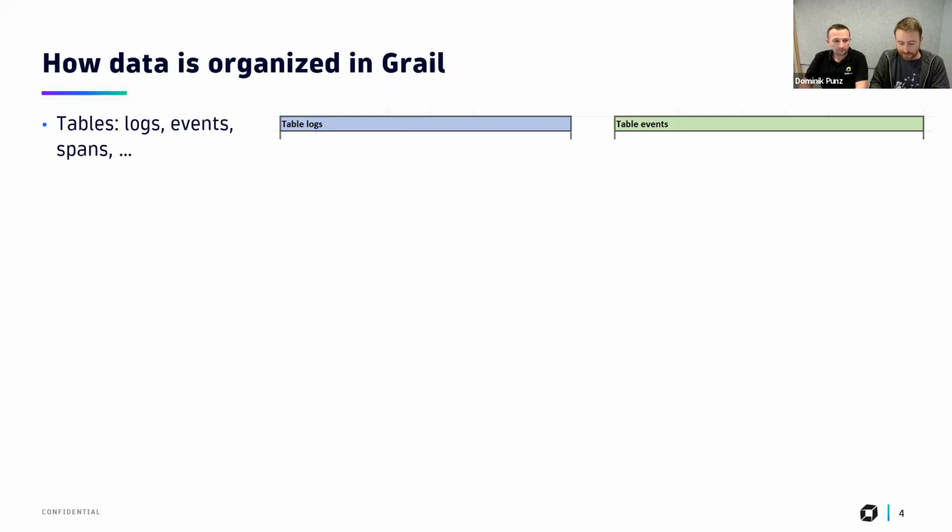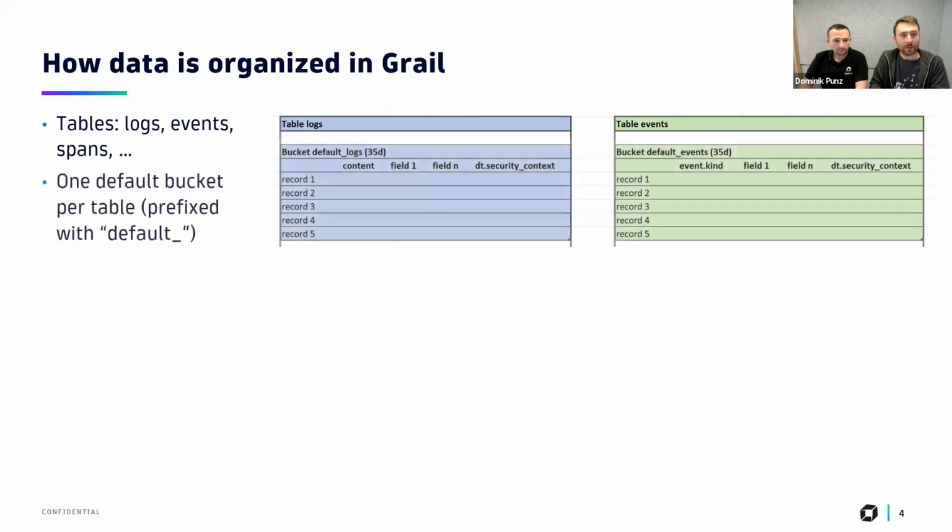Within these tables, we then have buckets, Grail buckets. There is one default bucket which stores logs by default, there is one for events and so on. You can recognize these buckets because they are prefixed with default underscore. These default buckets have a fixed retention time, which is 35 days.